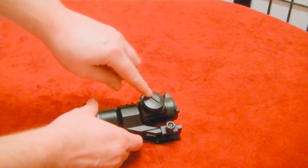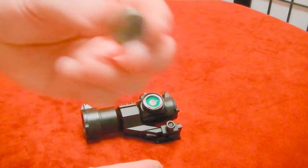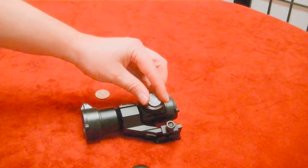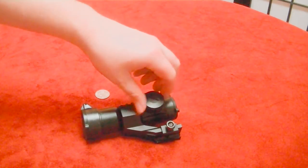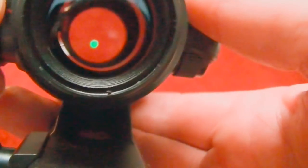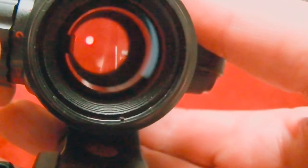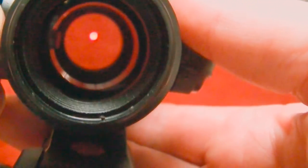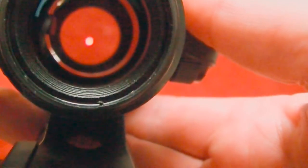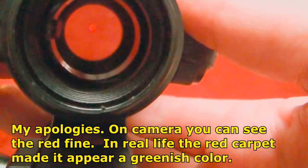Here's where the battery is — there's a handy little compartment that opens up. And if you're like me, this won't last long because you'll leave it running. That's the brightest green dot; we'll just keep turning it down — and there's off. Now let's go to the red. The red's not showing up well on this red carpet, but believe me, it is red. There you can see the light red, and there's off.